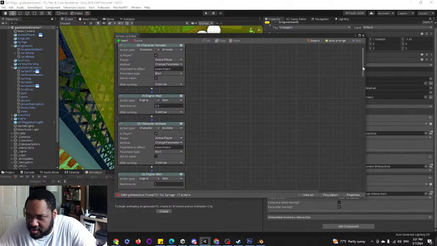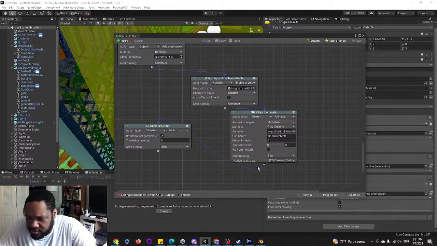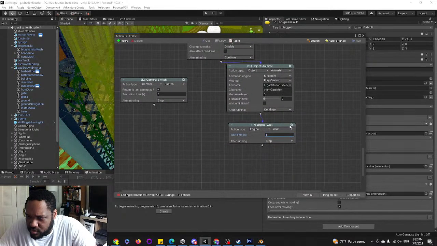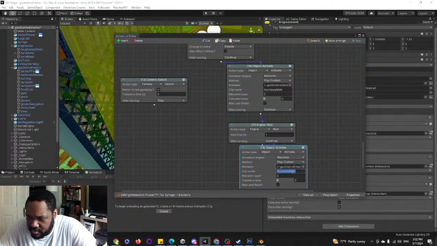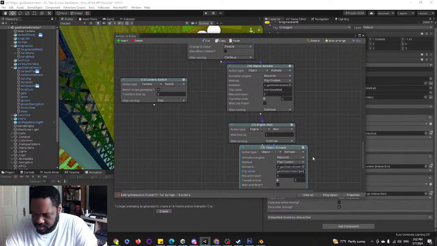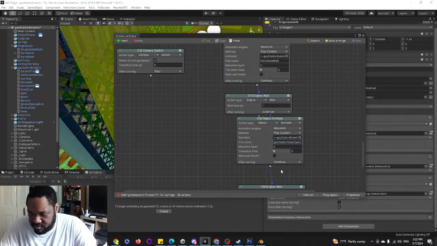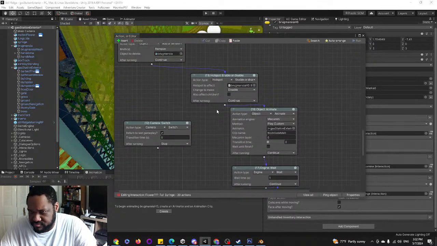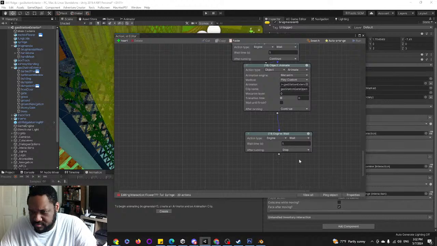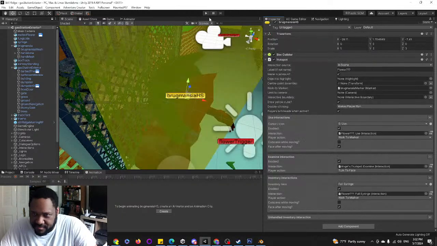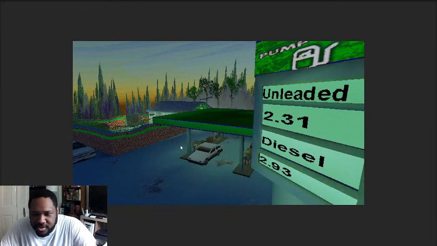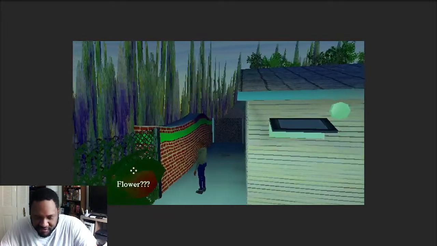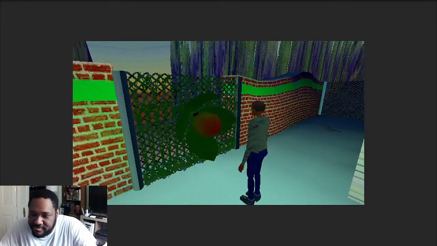Go back into my interaction. So the thorny gate melts. We will wait about a second. Then I want to animate gas station gate open. And that should be the end of the event. And I'm going to say, coming up on the end of the stream, unless people want to watch me make a couple of sound effects, which I'm perfectly happy doing.